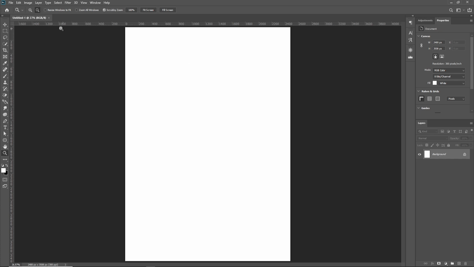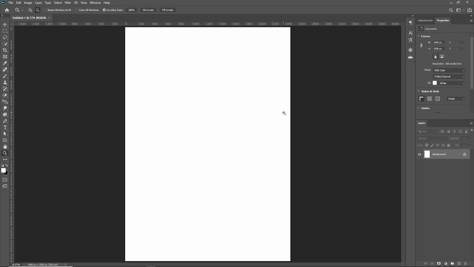Rulers are what you're seeing on the edges of my design space, right? Look at them here. So it helps you align your document. At least I know that this is from 0 to this and all of that. So if I want to put an item here and I want it to be the same space here, I can easily look at the ruler here and see where I can place it and all of that.